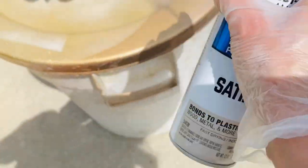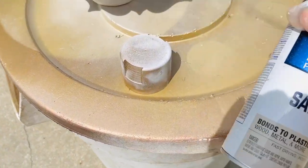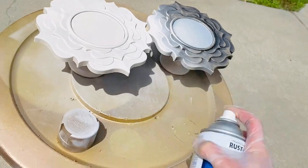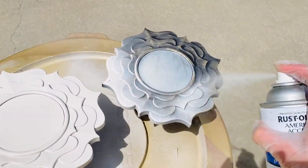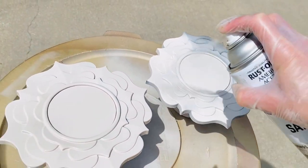I just think that it's so nice and it's not quite as bright as white. I feel like it's something that you would see on Pottery Barn. Anyway, I think these are amazing how they transformed. I almost did them black or gold, and really you guys could use any color you love, whatever decorating color that you're using, go for that.